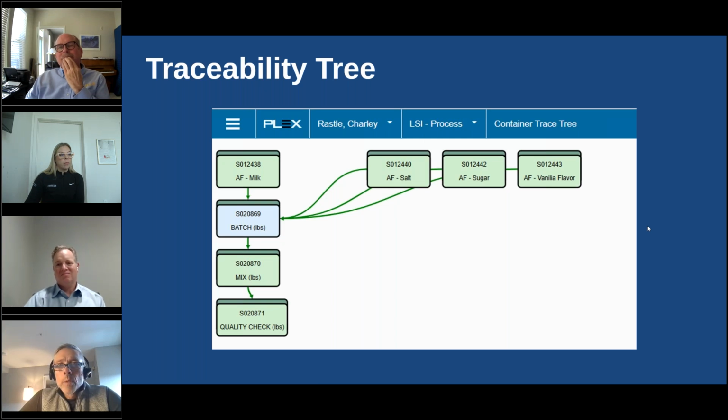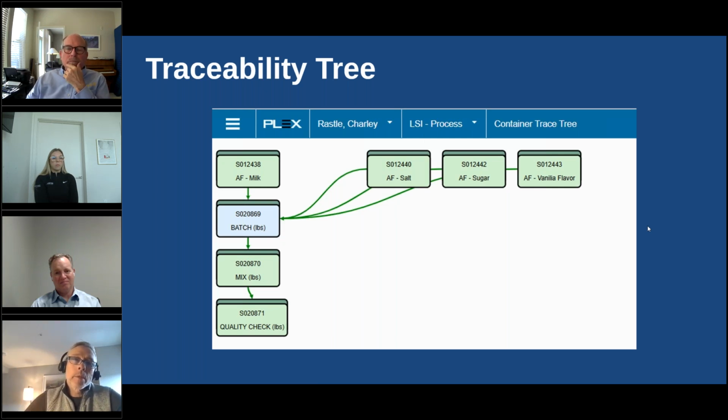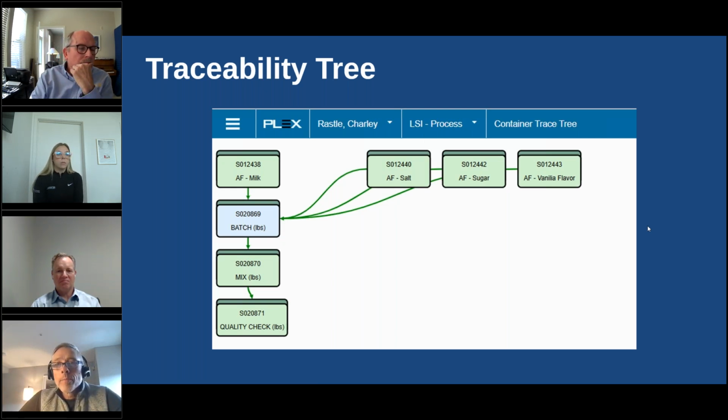So we do use some particular application functionality in Plex referred to as silo management, which provides a log of transactions both in and out of the silo. So it really depends on the accuracy of the adds. We're really confident that the accuracy of the depletion or the consumption is down to the detailed consumption amount, because we're pulling it right from the controls. But you can see those transactions using the silo management functionality in Plex against a particular vessel.